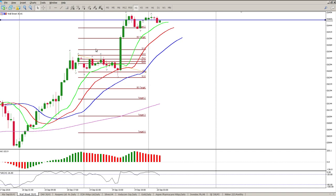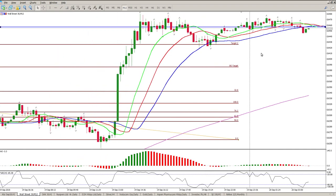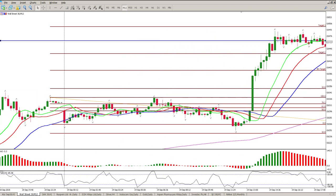Okay, so if we drill down to lower time frames here, you're going to see we kind of closed on the bottom of the range, okay, but this bar here would have been your signal bar to get in, and a break above this fractional level right there would have actually given you the confirmation that you needed to be long yesterday. Okay, so there was no other signal throughout the day here. There was maybe one here, but that would have stopped you out. It wouldn't have got going.